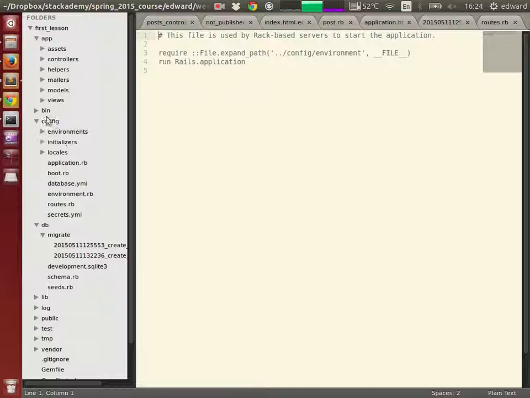Config obviously stores all of the configuration stuff. It has a whole bunch of different places to put settings depending on what context they're used in. For the most part, you decide where to put it based on what the documentation says. Like if you load up a new gem, it will say, okay, go to this file and put in this code. So you don't really have to worry about what the difference is. Mostly the instructions will tell you which one.